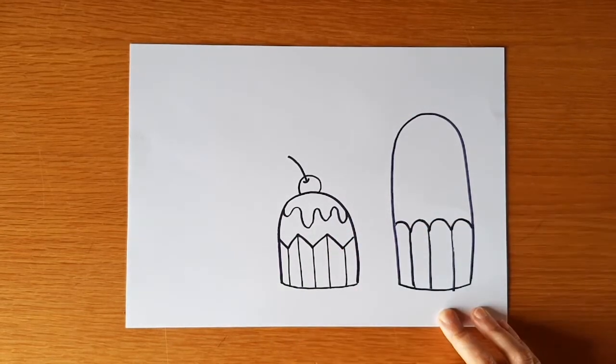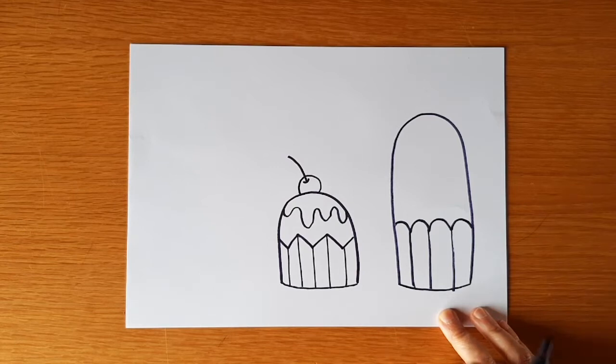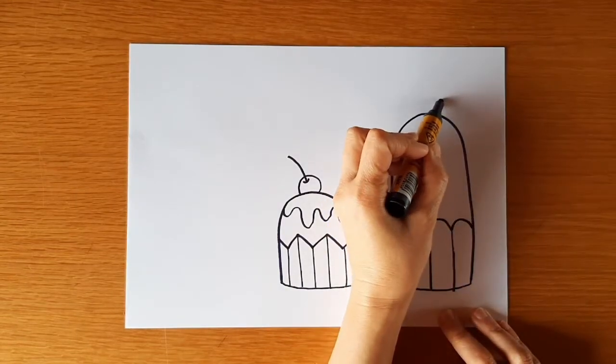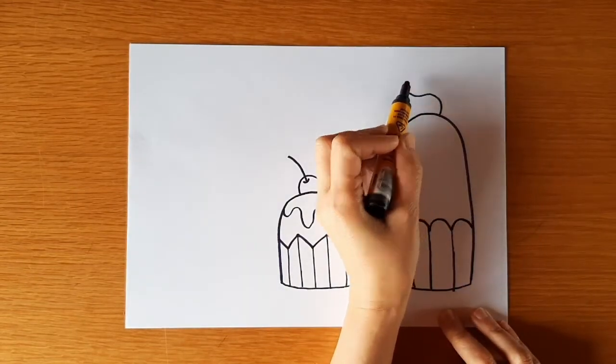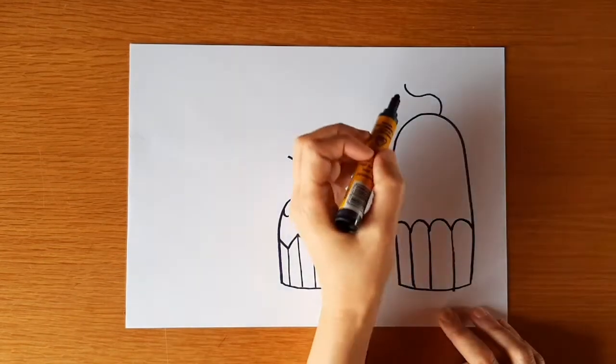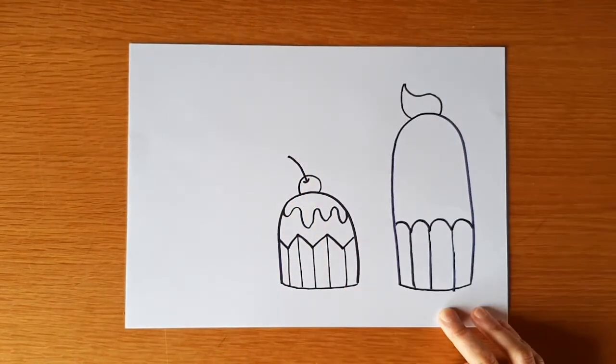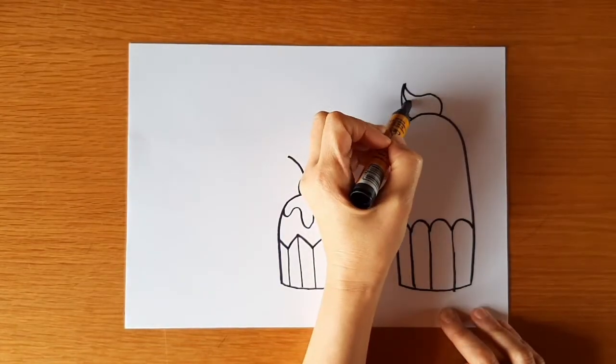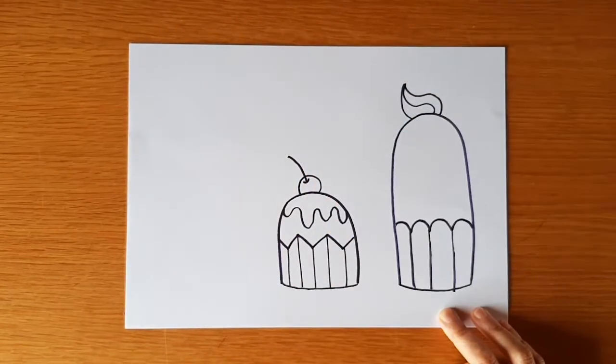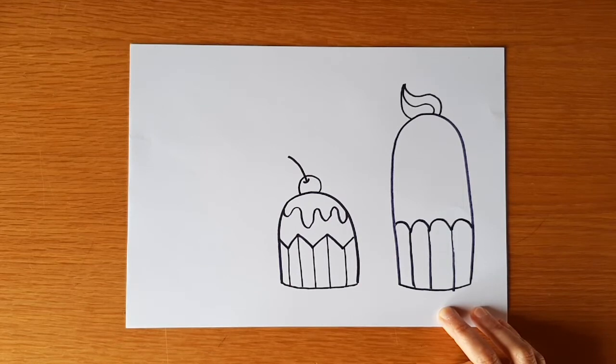I think this one needs a bit of cream on top. Let's draw a curved line, a bit like a letter S on an angle on the top. Then draw a curved line from top of the cream to the cupcake. Inside, we draw another curved S. Doesn't that look tasty?